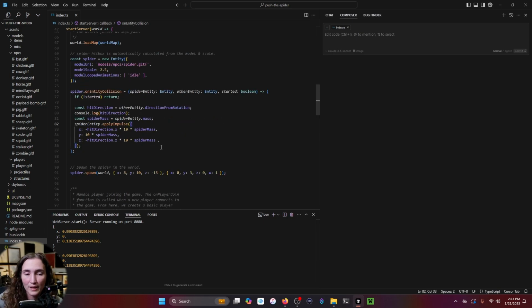All right, so the next bit of code can be a little bit intimidating, but it will make sense if you just stick with it. Up here within these parameters, we've defined what we're going to be calling things within the next block of code. The first constant that we're defining here, we're calling hitDirection, and we're looking for the directionFromRotation of the other entity. directionFromRotation is a property that's defined in the SDK.